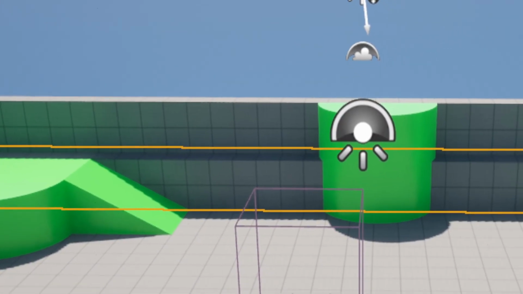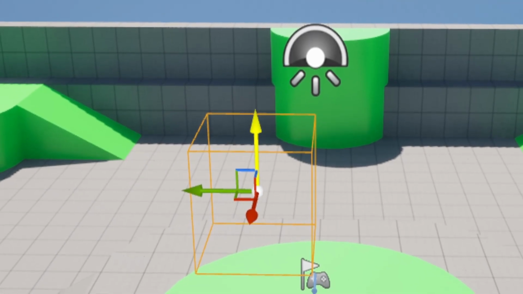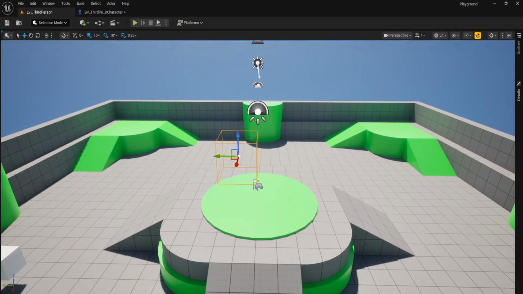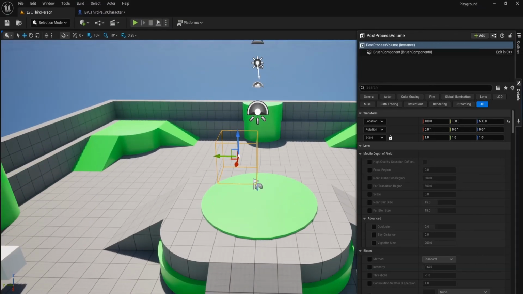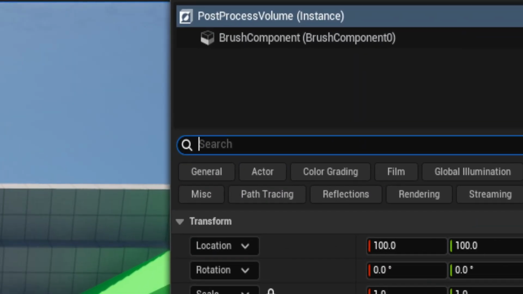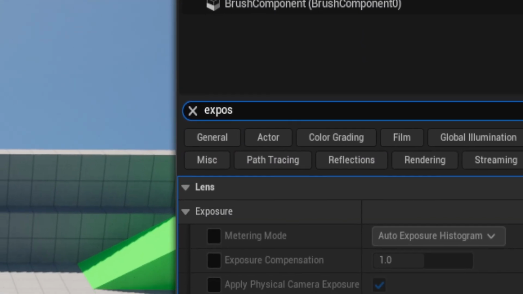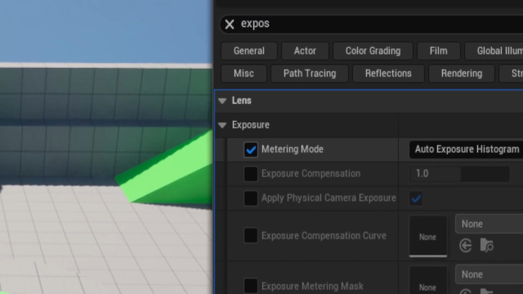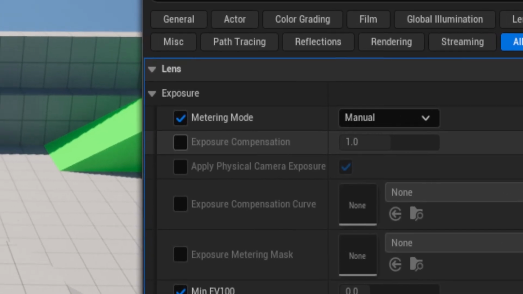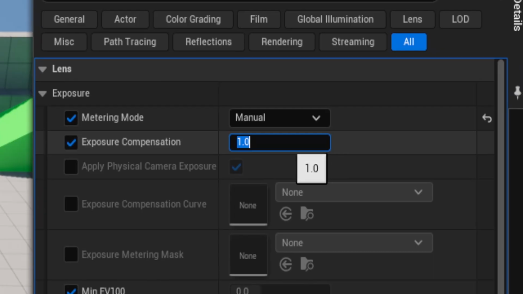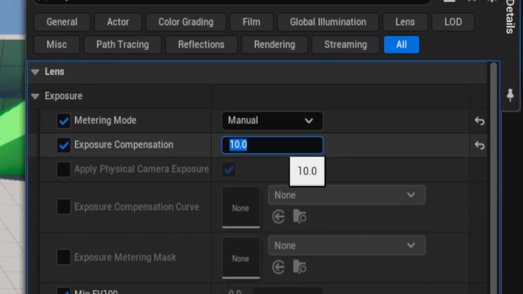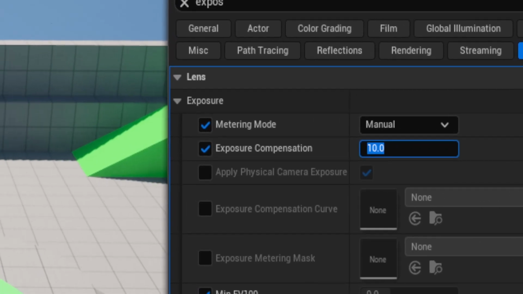There's already one in this world, so I'm just going to select it. Once you have the post process volume selected, go to details and do the same thing. Type out exposure, metering mode is set up. You do the same thing, set it up to manual. I like it at manual with compensation set up at 10.